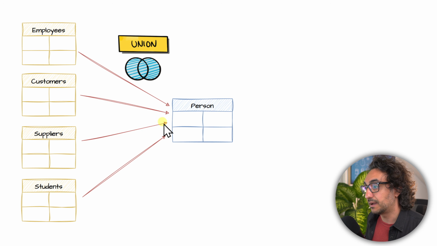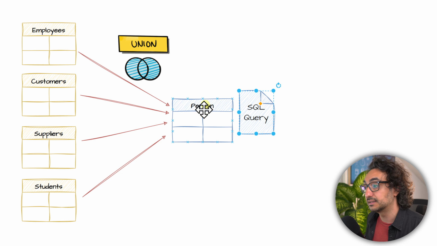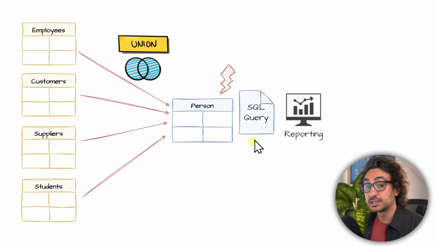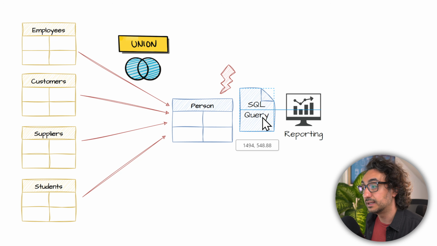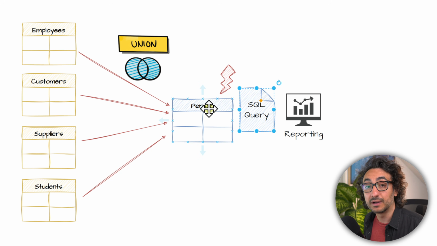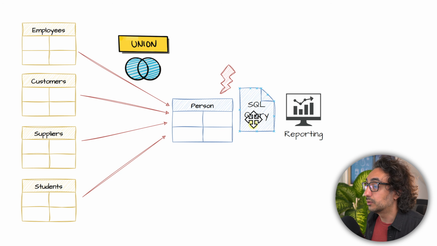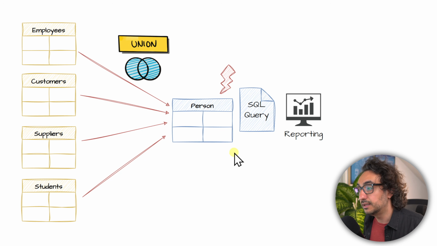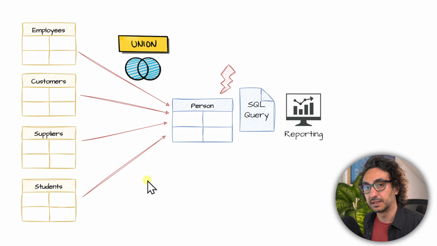And now the next step after we combine the data, we write an SQL query in order to analyze this new big table, and the result is going to be presented in the reports. And of course the advantage here is that we have only one SQL query for the data analysis on top of this table instead of having it 4 times. Now if you change the logic of the SQL query, it's going to be applied automatically on all the data that we have in the database. And we have already done this example where we combined the data between the employees and customers.